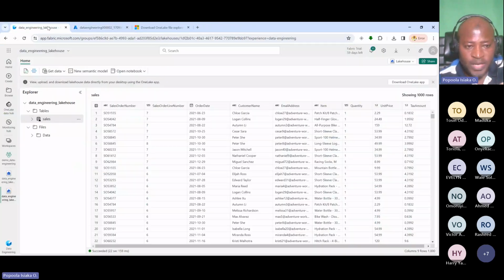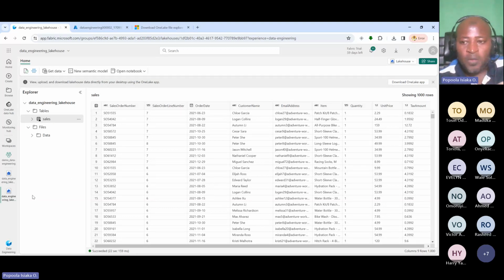Now let us go back to here. We can now see the preview of the data that has been uploaded. Can you see that there is no space in between the column headers? No space. And that was the error of the second one that we encountered: you have not fulfilled the requirement for using this service.